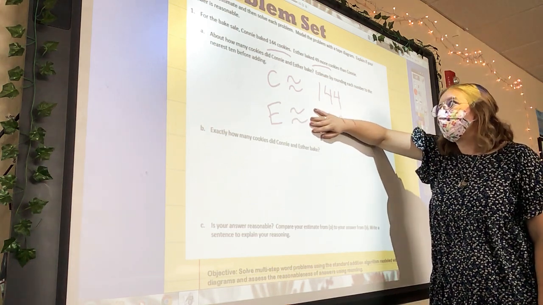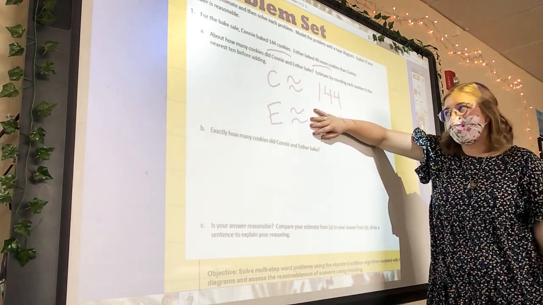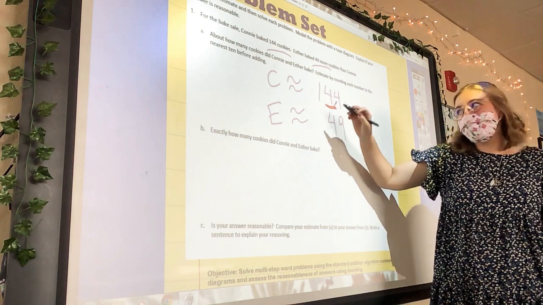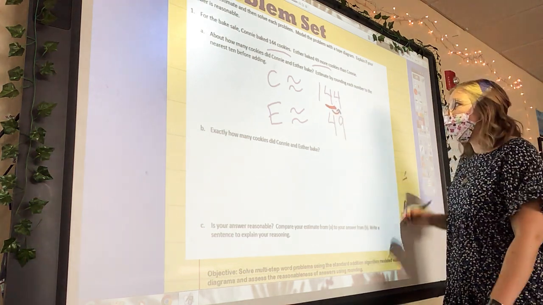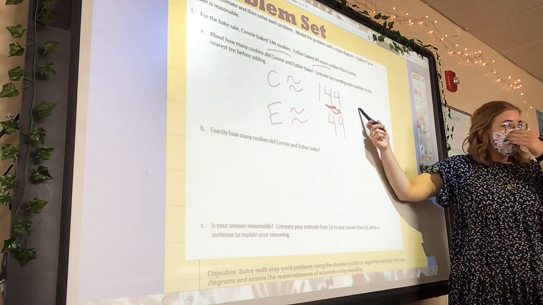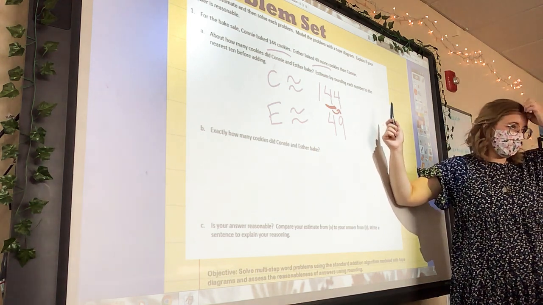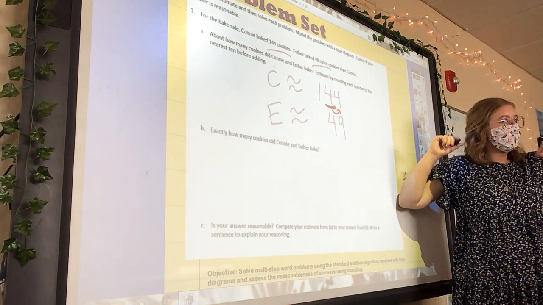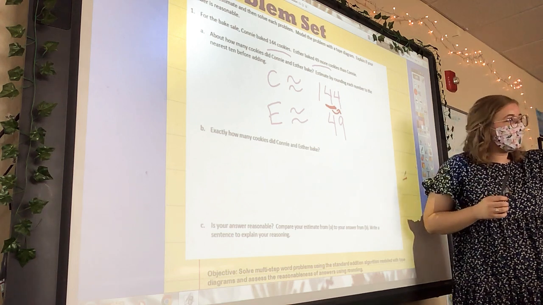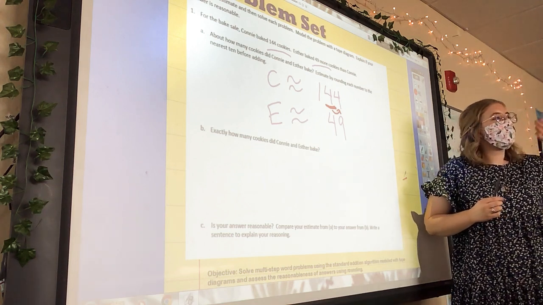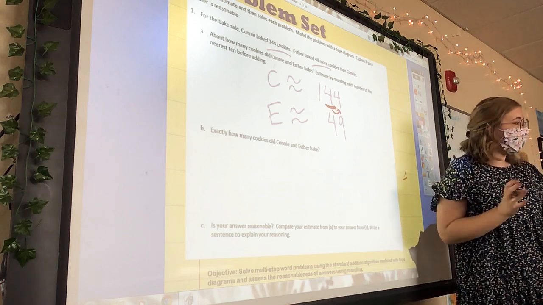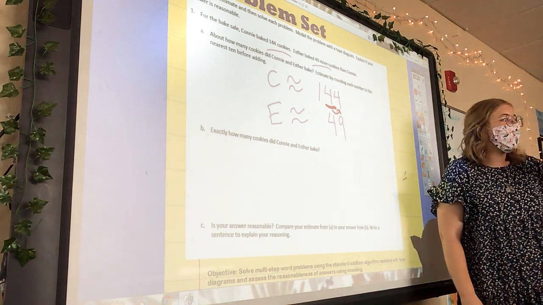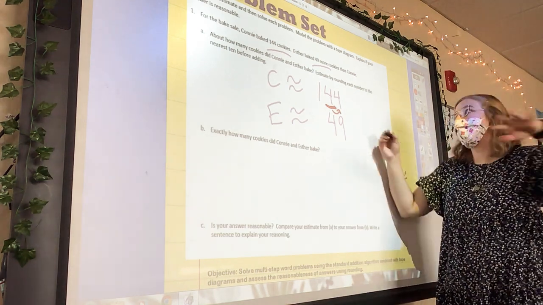So, looking at Connie's, which digit is in the tens place? Ready? Go. 4. Good. So, remember, we look at that digit, and then we look to the digit to the right, okay? Is it 4 and below or 5 and above? Hold up. We're not yelling it at each other, okay? Just saying what you think. Yes, it is 4 and below. If you said 5 and above, it's fine. Sometimes we mess up. It's okay. So yes, it's below 5, which means we're going to go down to the 10 below, okay?